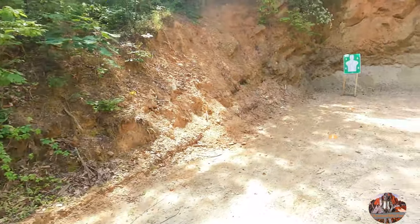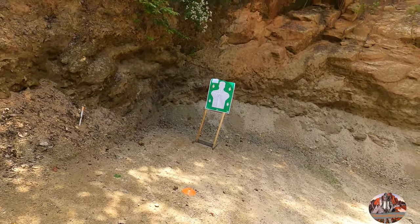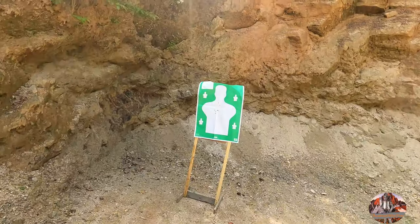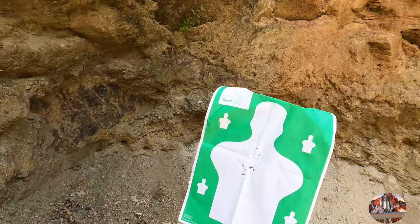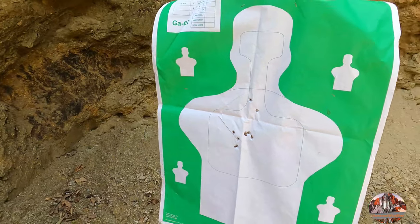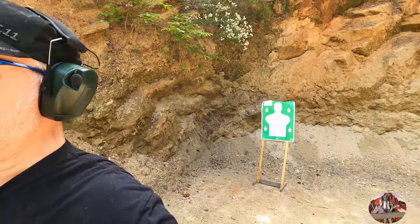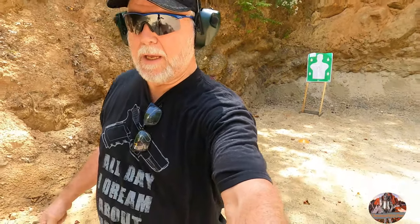Just go up here. Show you the target so far. After 25 and 15, these two and that one were the 25, which tickles the poop out of me.